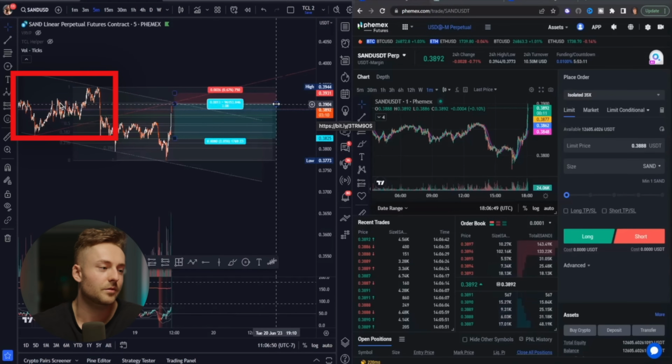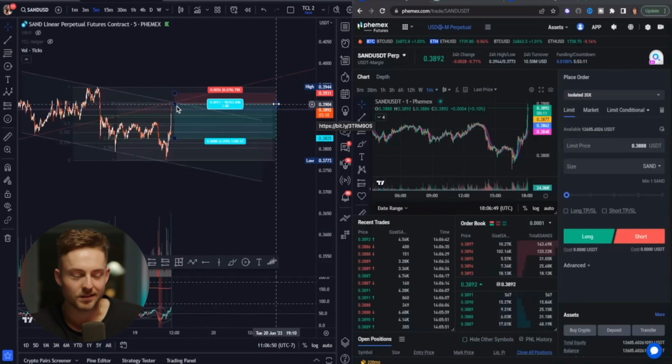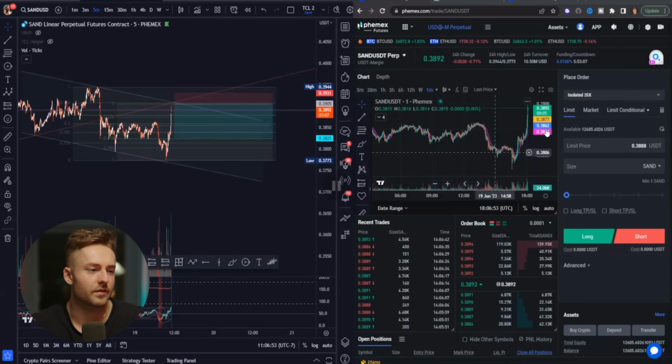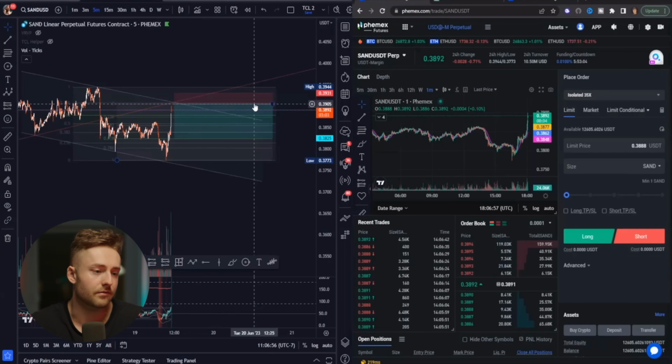We also had this resistance pocket here, right, where the price once again was likely to reverse. So when I saw the candles moving like crazy up to that level, I was like, this is going to be a great area to take a short position. Okay, so I'm over here actually trading on Femex at the time. So like I said, one of the exchanges that offers that high leverage.